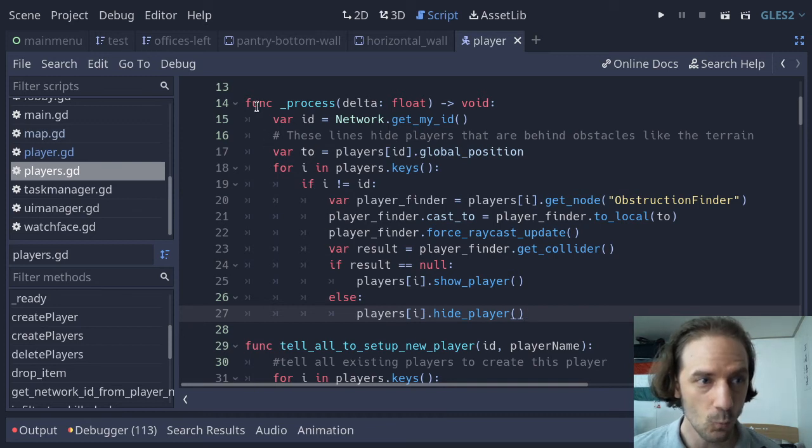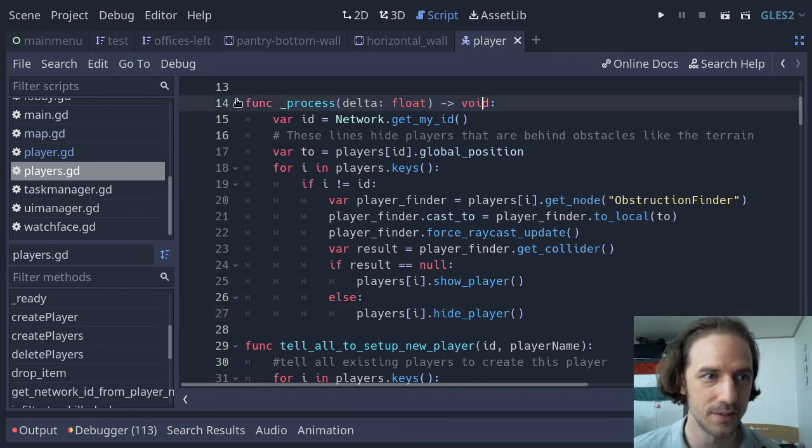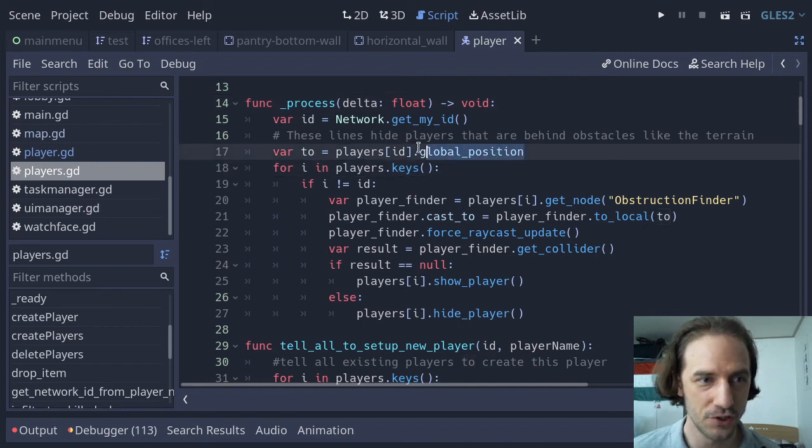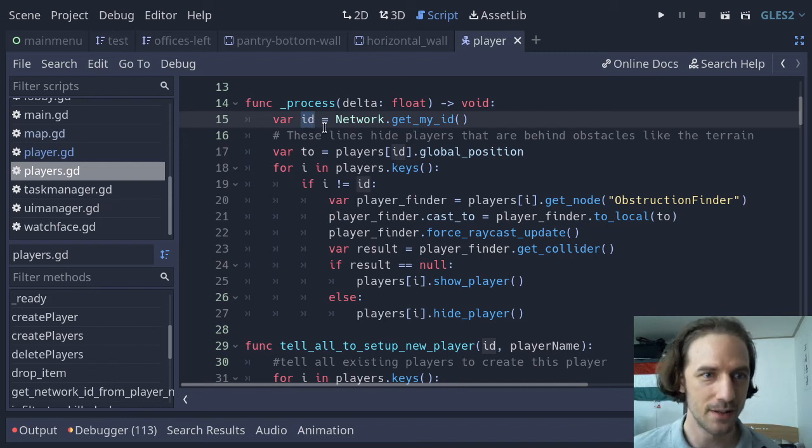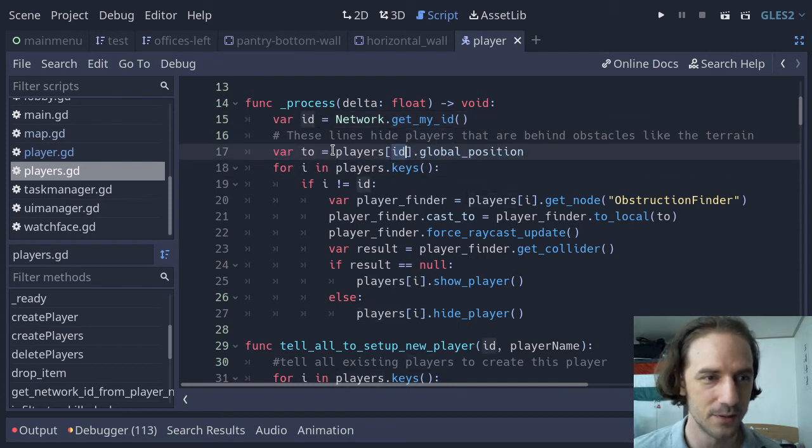The part which takes care of the players is in this players.gd script. For that, we run this process function. This is the same kind of process function that we previously talked about. It will check the global position of the main player. So the player of me, I play the game and my character has this ID, and this ID appears in this players dictionary, which contains all the player sprites, the reference to each player sprite.